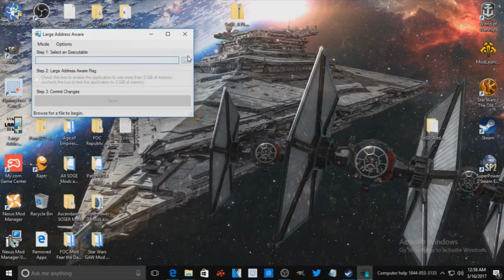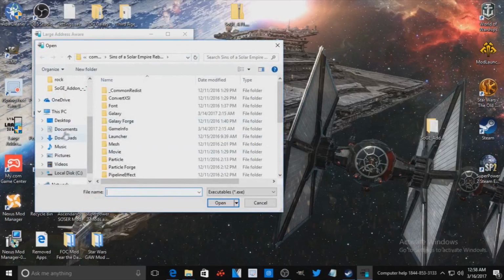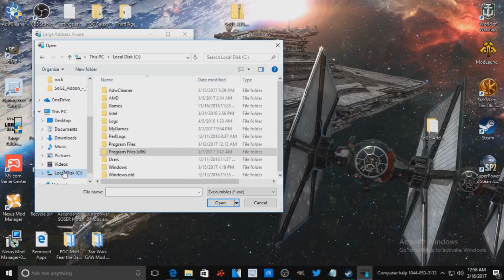Now click on the little box with the 3 dots right here, which will lead you to your local disk. And if it doesn't lead you to your local disk, go to your local disk so you will see it as such. Now go to Program Files (x86), or whatever yours is, wherever your Steam is located.